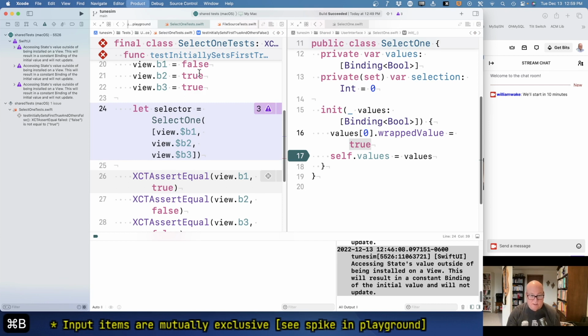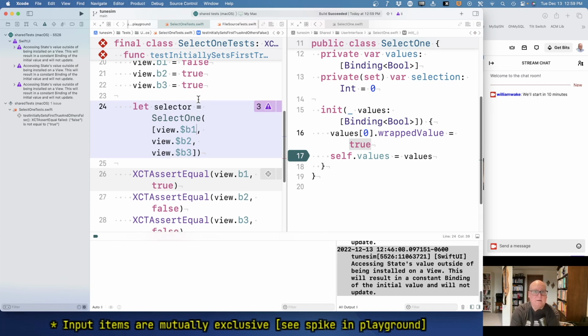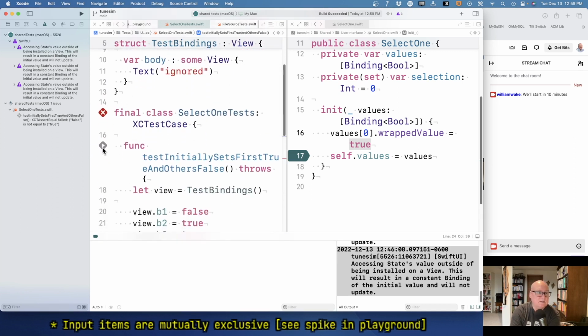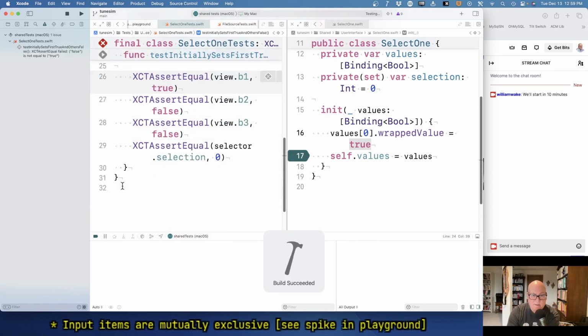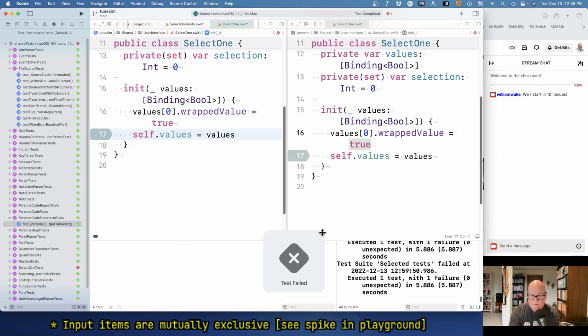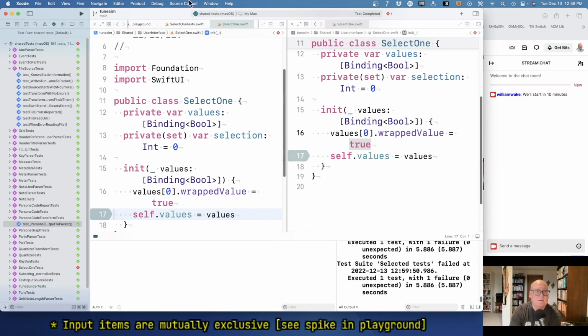Let's hope this error does not apply still. Build succeeded. Okay, let's try the test. Oh, I still got a red mark down there. Continue. Okay, hopefully it's failing for the right reason.